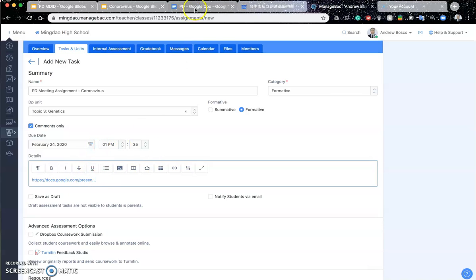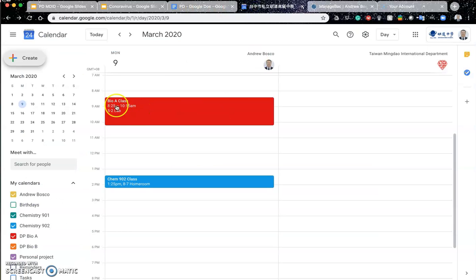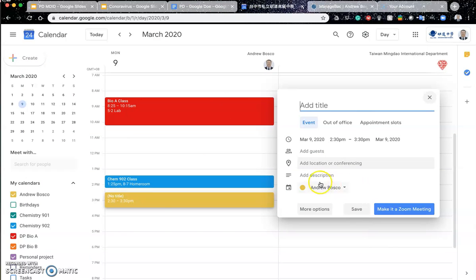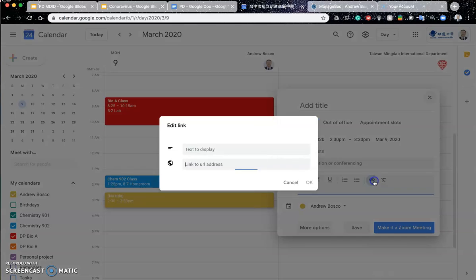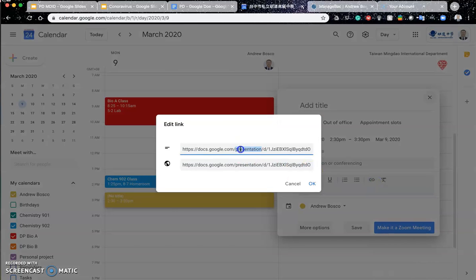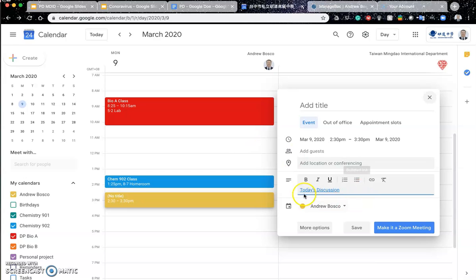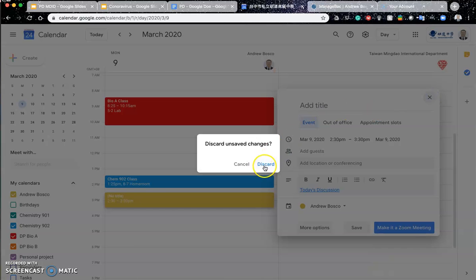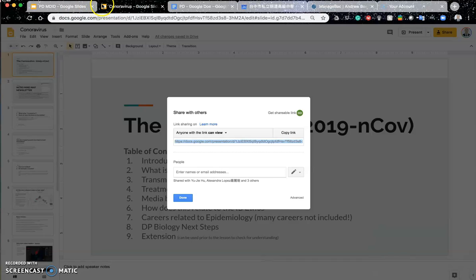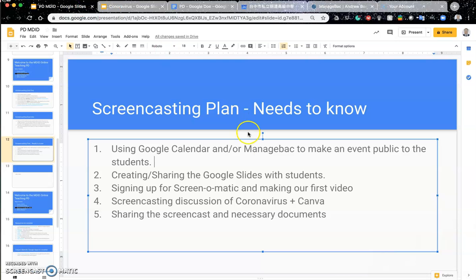Another way you can do this is you can go back on Google Calendar, and when you create an event, I can just add in a description. I can insert a link, and I can just title it Today's Discussion. And the students can all access that link. As long as it's all linked together, you should be okay. So that's kind of step one, making sure the students have the resources they need. And you're just doing this all through a screencast. It's, again, a simulated lecture.